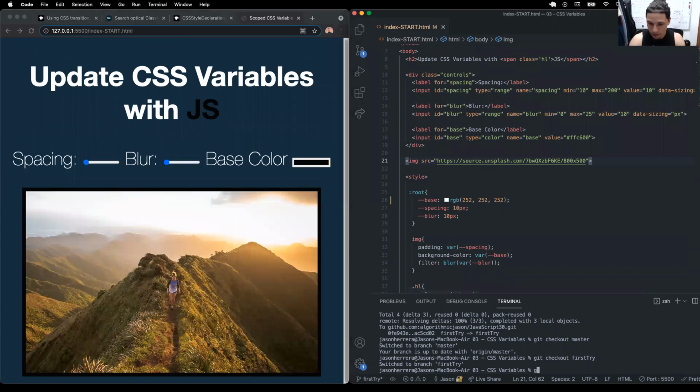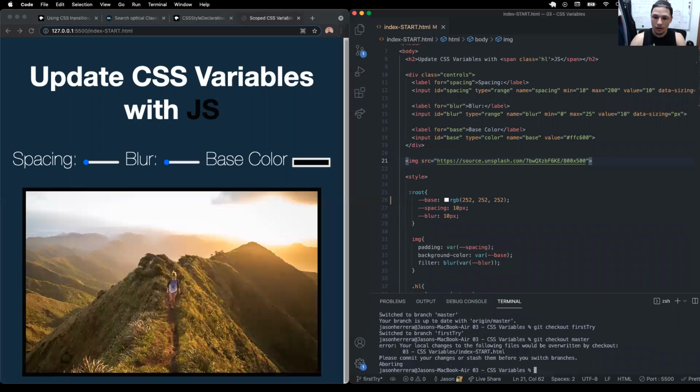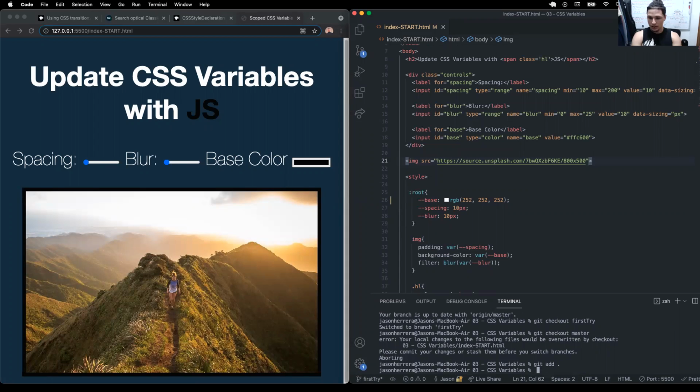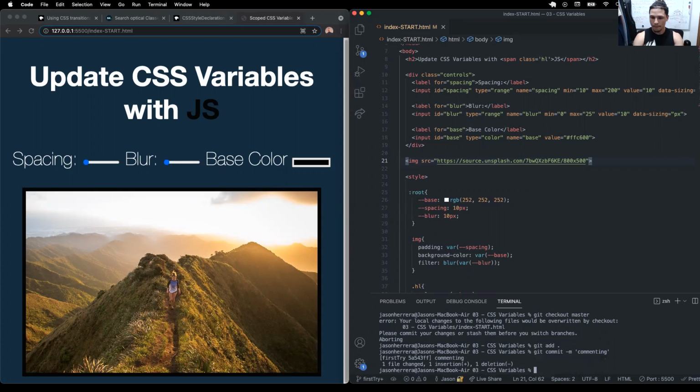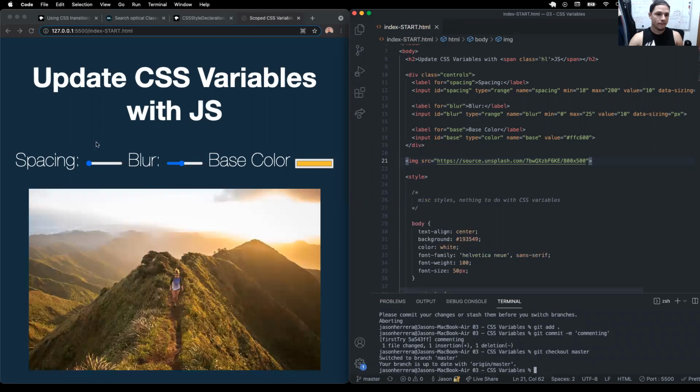Let me show you what we started off with by doing a git checkout. I have changes, so we git add it, and git checkout master, and this is what we had.